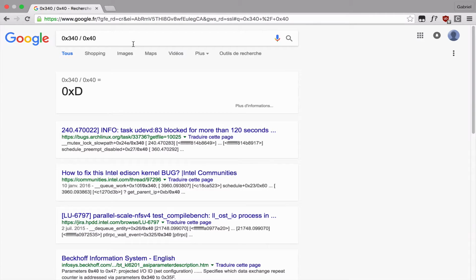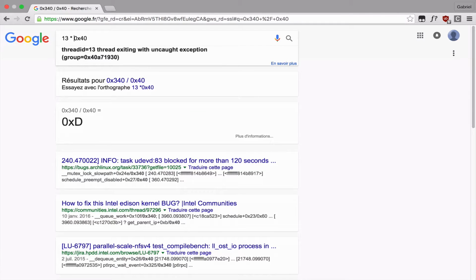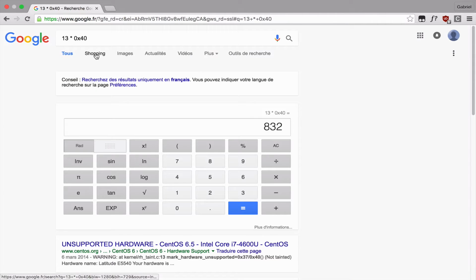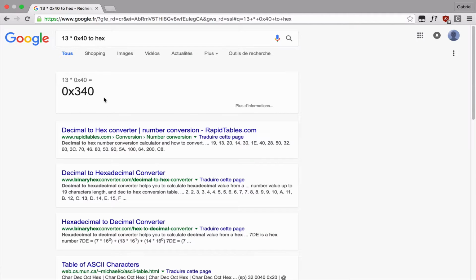Let me check. A is 10, B is 11, C is 12, and D is 13. So if you compute 13 times 0x40 to hex, you find 0x340.